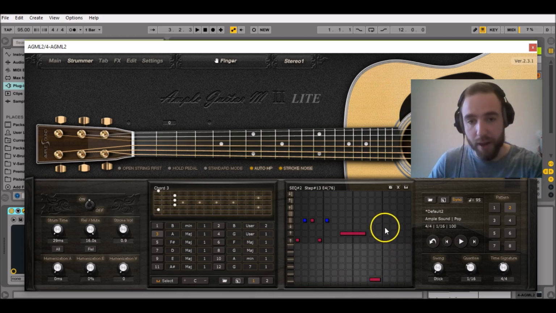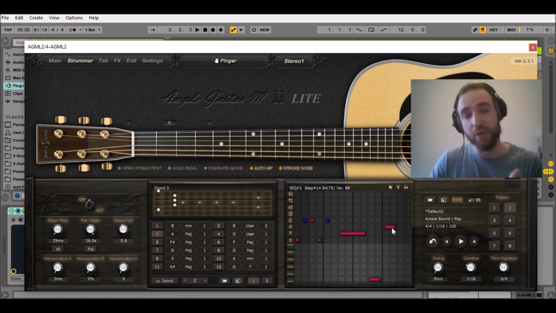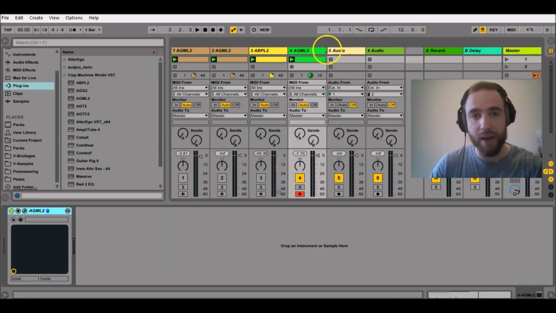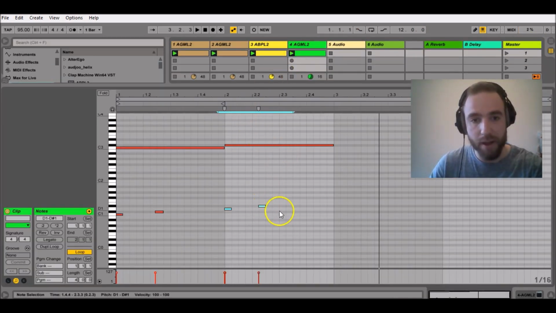Then I'm going to draw an upstroke. And for the transition note, now we want to go from a G major to a B minor. A good way to make a transition between those two chords is to use an A major. So I'm going to close the plugin, go to the MIDI note editor, and draw a D1.